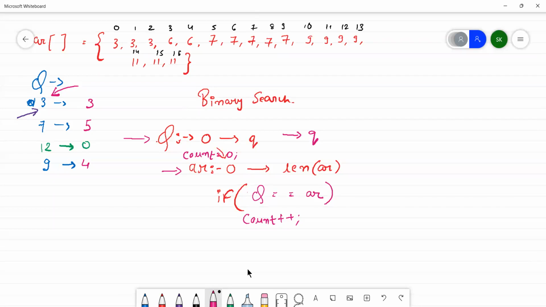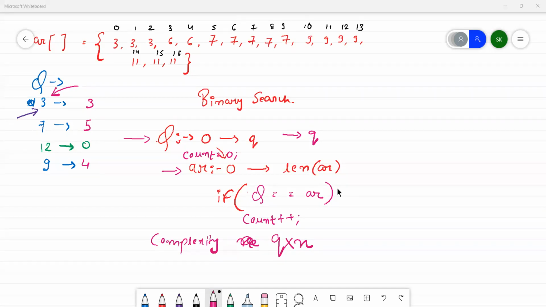Hence, the complexity here will become q times n, since the inner loop runs n times for all the q queries. So it will be order of n square if your q value is equal to n. Clear? So yeah, the worst case will be n square only.